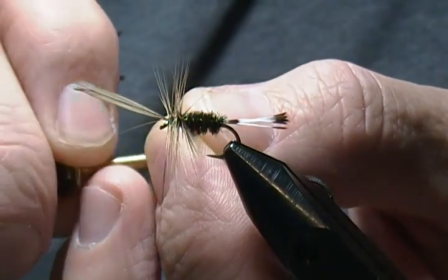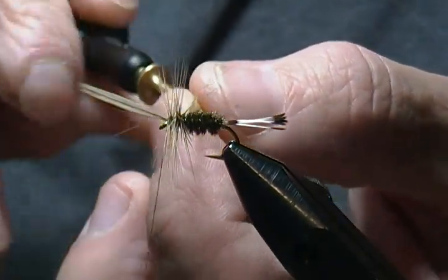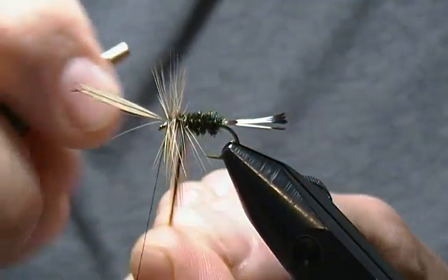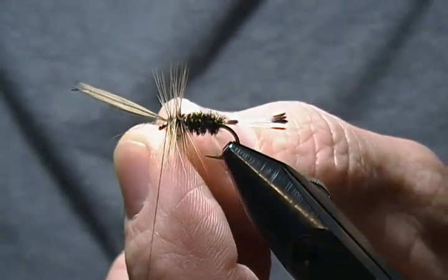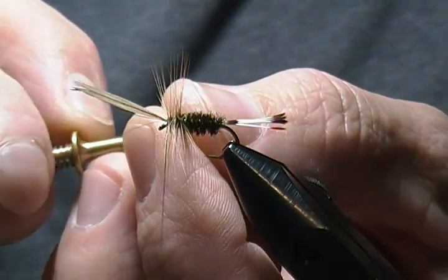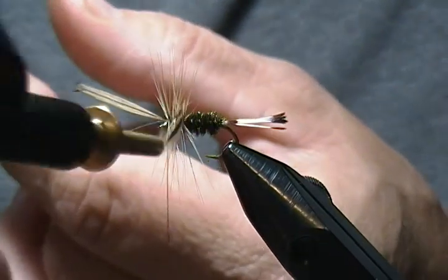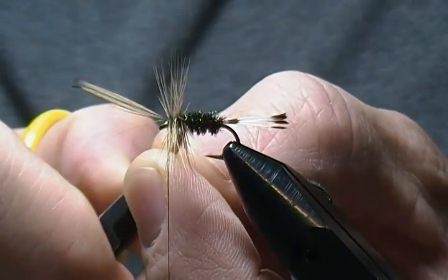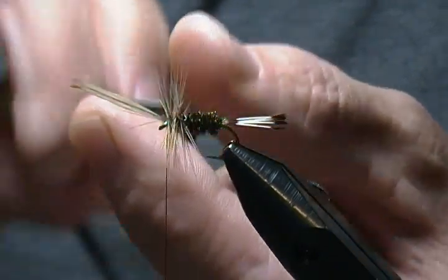Grab him with my pliers here. And that first wrap we're going to wiggle. Whoops, they slipped out. I'll just regain the grip on them there. Okay, just bear with me, folks. Yeah, okay, that one doesn't want to agree, so I'll try a different pair of hackle pliers. See how we make it.